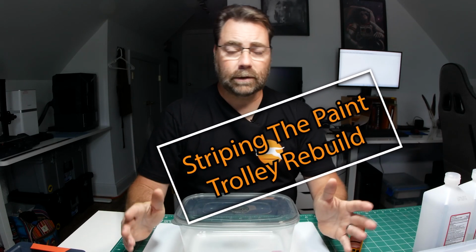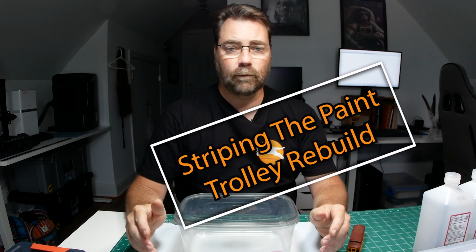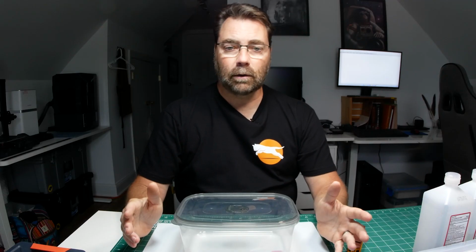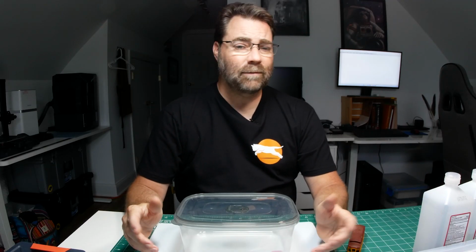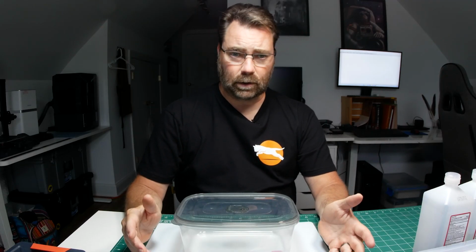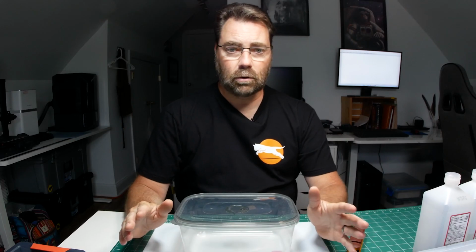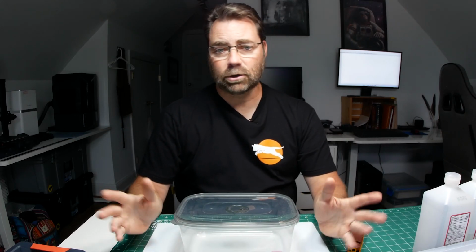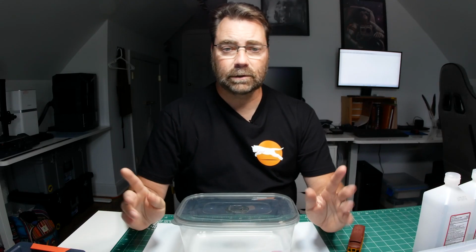Alright, so at some point in time, you're going to want to remove paint from a model. How do you do that? I know there's a lot of people talking online, different ways to do it. Some even recommend using brake fluid. But I'm going to show you a way to do it with some simple supplies you can buy at Walmart, Target, or wherever you shop. So stay tuned.